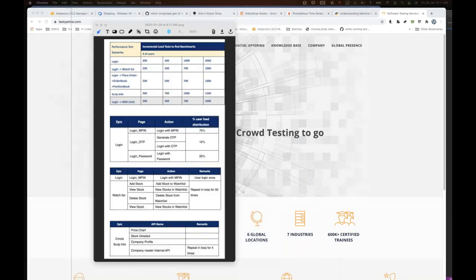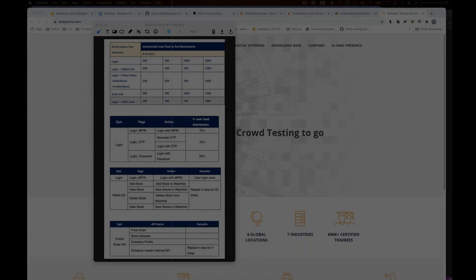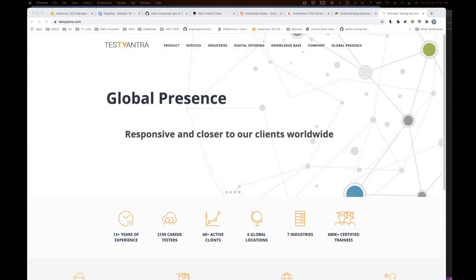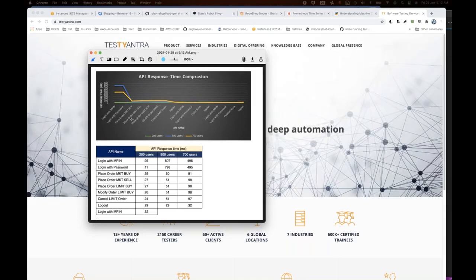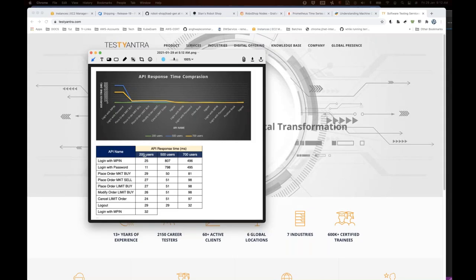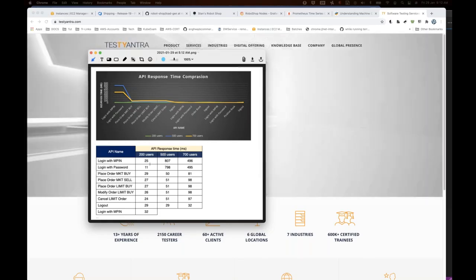Actually, what they're doing is benchmarking your site, so you get clearer information. On the load of 200 users, what is the response of your different services? On 200 users, the average response time is 25 milliseconds, and on 500 users the average response time is 807. That means we're hitting some saturation here. If 200 users is 25, I would expect around 50 for 500 users, but not 800, as you have seen.